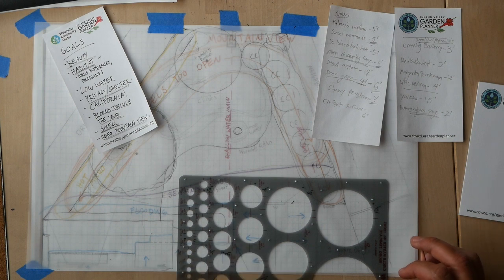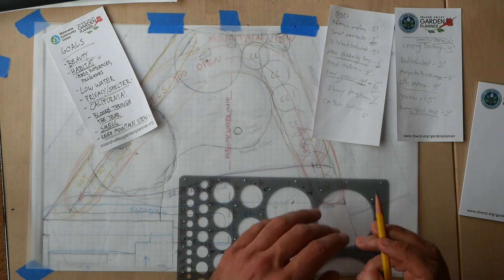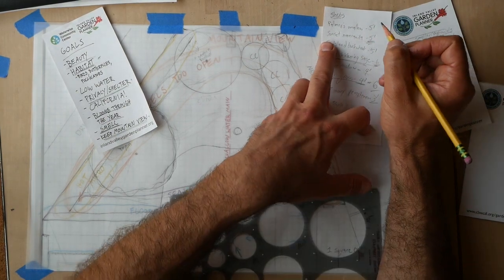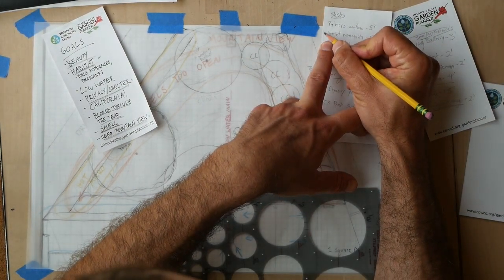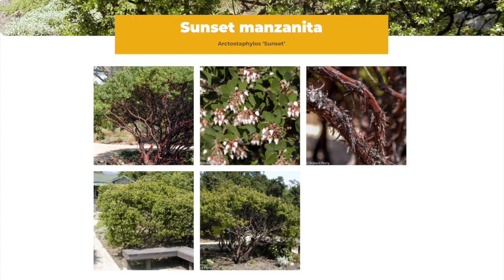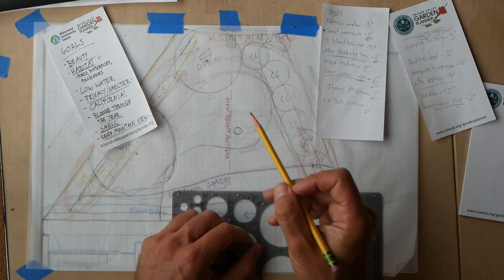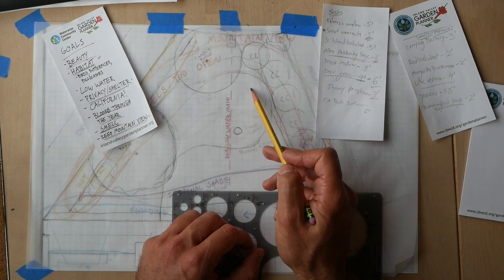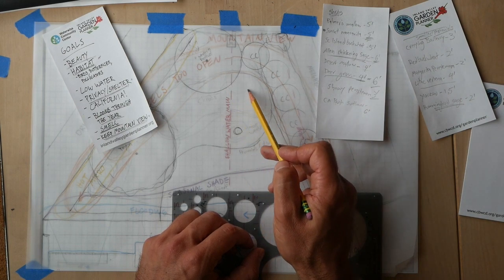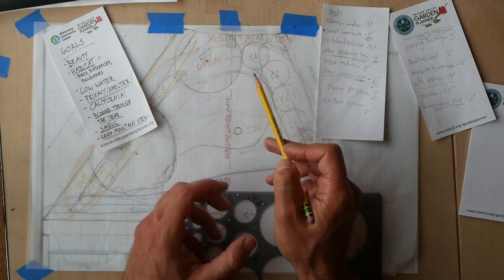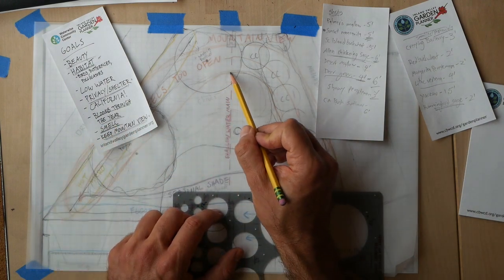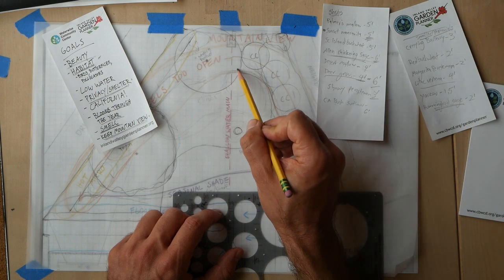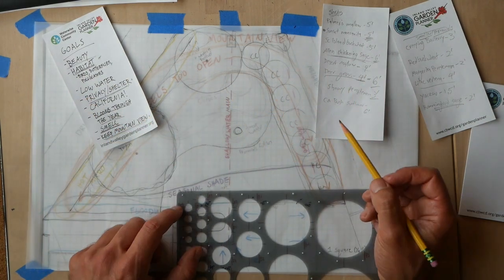For me, what I will want to make sure I have one of in a really nice place, because it's going to grow into a pretty dramatic specimen and I'm only going to put one in this garden, is a sunset manzanita. I'm thinking about that dark red bark of the sunset manzanita. I'm also thinking about the fact that it's evergreen, so I'm probably going to want it near the western redbud, maybe in front, and to leave it some space, not too close. So over time, if it wants to get larger, it can grow in and do its own thing, and I'm not going to have to be hacking it back.